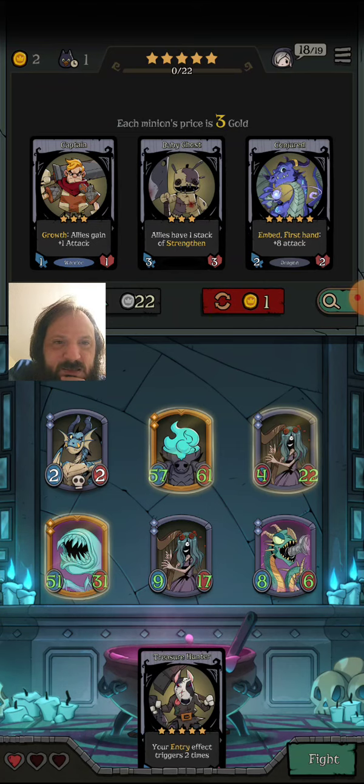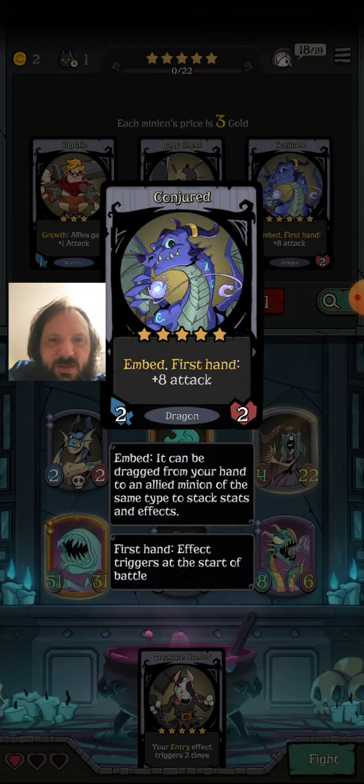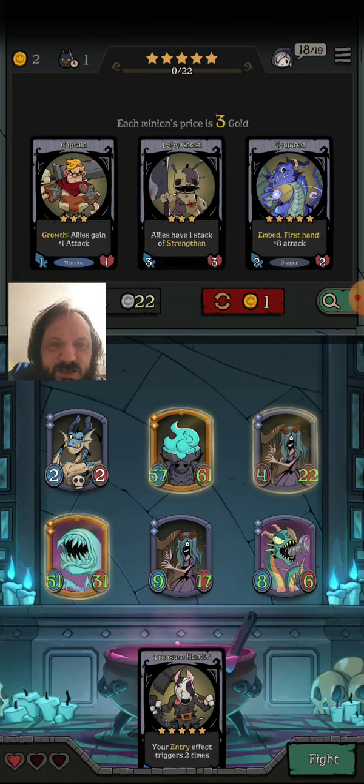Okay, so this just basically, I think it's a temporary bonus, right? It's not a growth ability, so it's just for that battle, I guess. But why don't you just give +8 attack? So overall it's +10, +2, but only for a dragon.